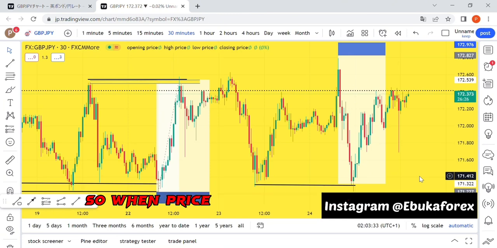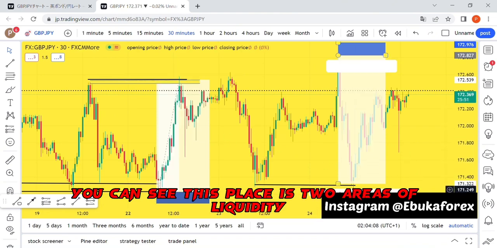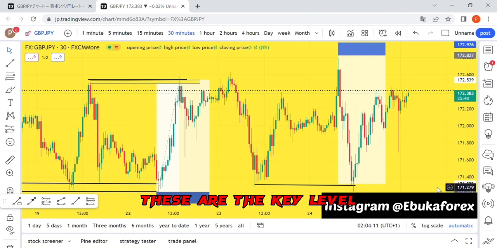So when price delivers to this level before you execute, which is still the same London session, you can see it is 8:30 a.m. So it's very, very easy. When you look over here, you can see from this area to here, if you are using a good risk to reward ratio, I don't think there is any other thing you are looking at in the market. Let's take here for instance. You can see this place is still an area of liquidity. These are the major key levels in the market. That's where your focus should be.